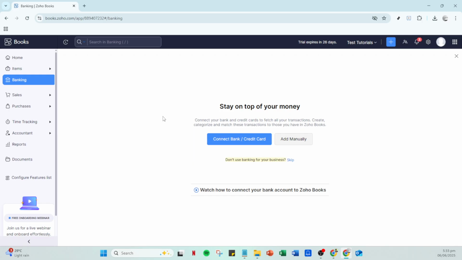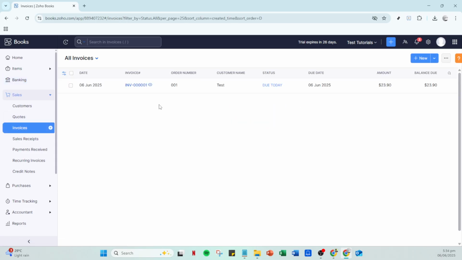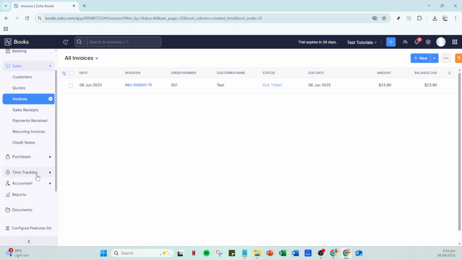Creating invoices and processing payments is straightforward with Zoho Books. Utilize these tools to custom design invoices and speed up your payment procedures, thereby improving cash flow. Let's not forget about managing expenses. Zoho Books makes it easy to attach receipts, categorize expenditures, and maintain a detailed record of all outgoing payments.